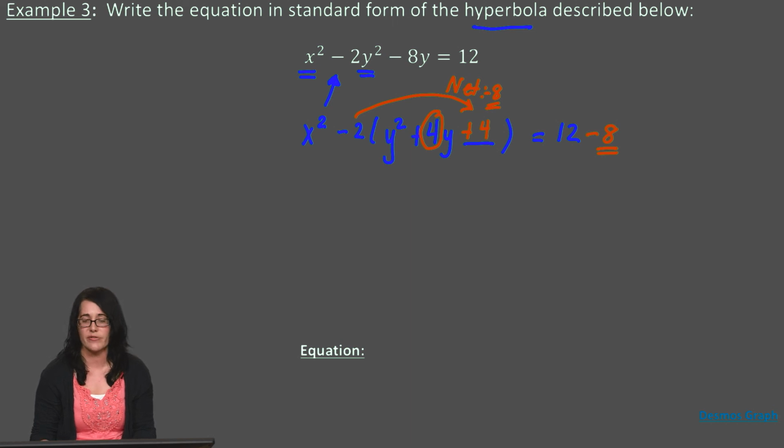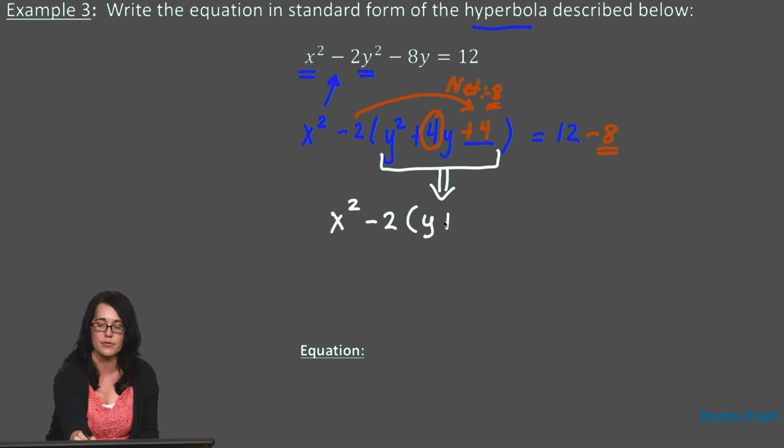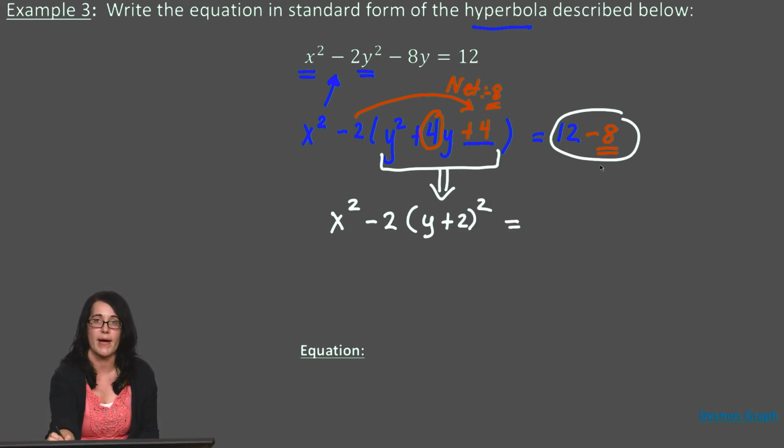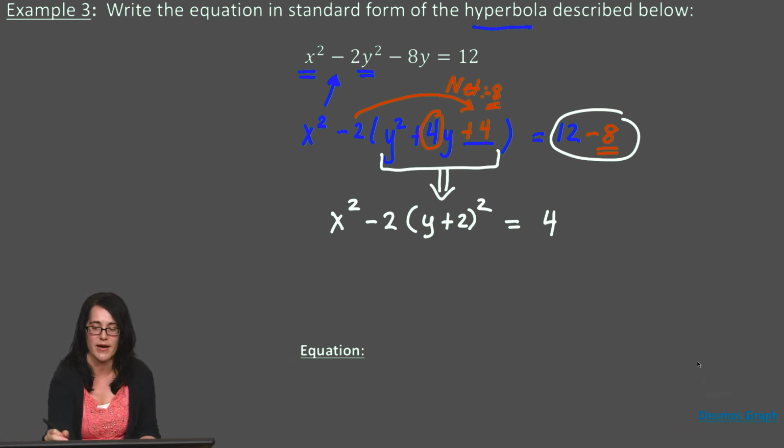Okay, once we've done that, the whole purpose was we've created a perfect square trinomial, which can be factored. And we're getting one step closer to standard form. So now we would have x squared minus 2 copies of what factorization? Yep, y plus 2 to the second power. And the collateral damage of 12 minus 8 was just a 4. You are one step away from being done with this problem and with this video. Okay, so what do you do next? That's right, divide everything by 4 because you would like it in standard form.